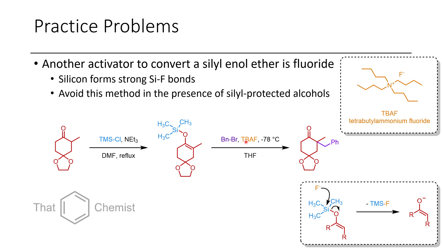One thing I want to highlight here is that instead of using methyl lithium as an initiator, it's possible to use another activator such as fluoride. Fluoride can attack at the TMS enol ether, which then frees up the enolate to do chemistry. The nucleophilicity of a TMS enol ether is around N = 7 or so, whereas the enolate has an N of around 10 to 15 — so you quite greatly increase the nucleophilicity when you unmask the TMS enol ether. When we have an SN1 type addition to a TMS enol ether, that can still occur in the presence of a Lewis acid because the electrophilicity of a naked carbocation is so high — like E = 5 to 10. But for a normal SN2 type reaction with an alkyl halide, we have to use an enolate rather than an enol ether.